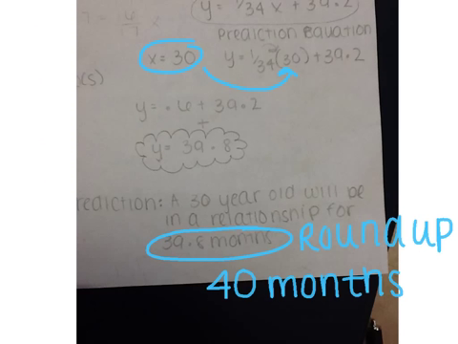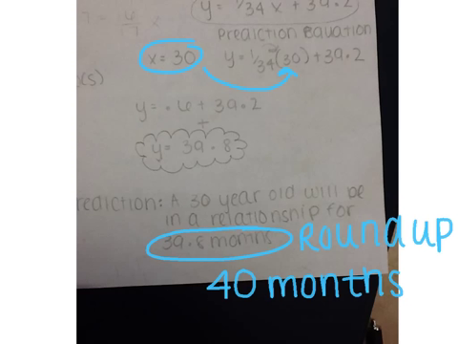After I plug in my numbers to my prediction equation, I then choose an age that I want to put into my prediction equation to get a prediction. So I plugged in 30 since it wasn't on my graph, and I put it in place of the x. After I did that, I got y equals 34 times 30, plus 39.2. I then have to distribute the 34 to the 30, and I get y equals 0.6 plus 39.2.